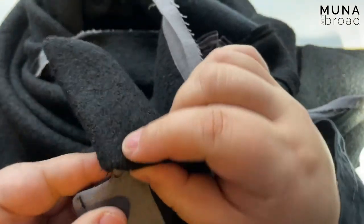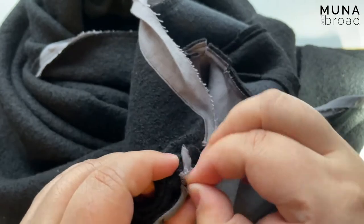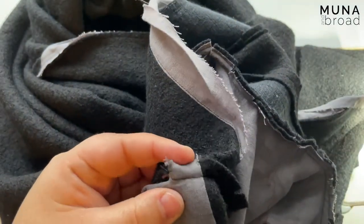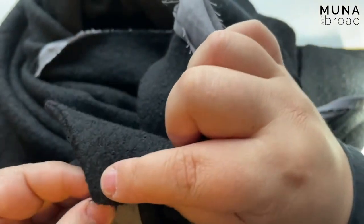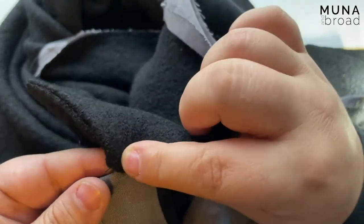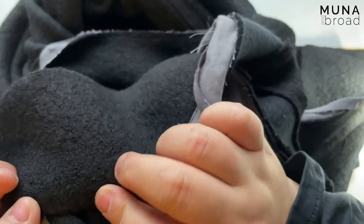And all the time I'm just checking that when I put that over, there's not going to be any raw edges. Oh, there's a bit of my basting thread that shouldn't be there. Right? I don't want to clip. Like if I cut this away at an angle, and when I went and did this, then maybe I'd get some frayed bits hanging out, and that would be bad.